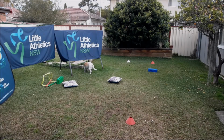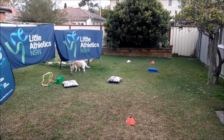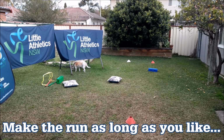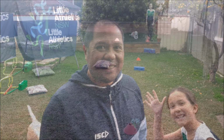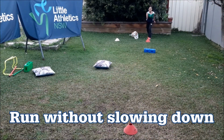So here's the setup for my first activity. I have a start cone, which is red, and next to it I have a finishing line cone. And I have a turnaround cone, which you'll find at the bottom of the screen. And I have 2 obstacles that need to be run over. So for this activity, I need a helper. So I've asked Caitlin to come along. So what Caitlin's going to do is run over these obstacles without slowing down.